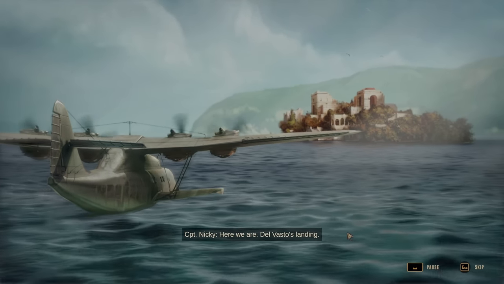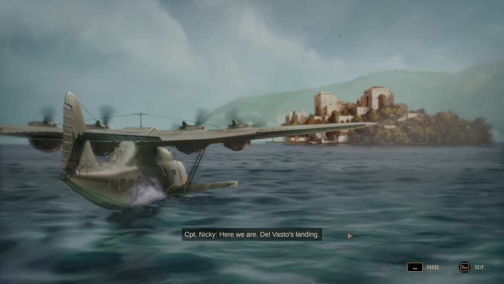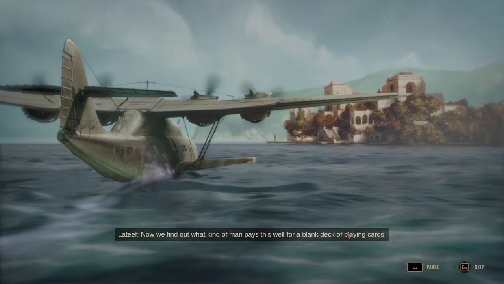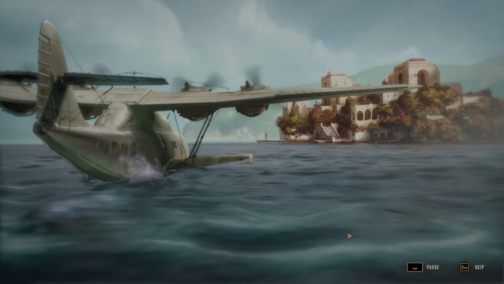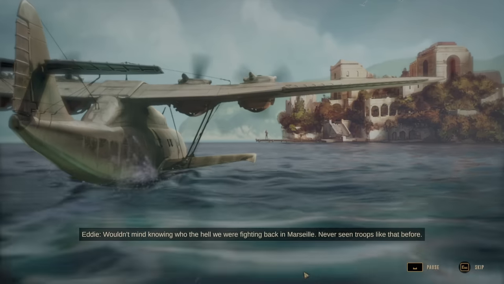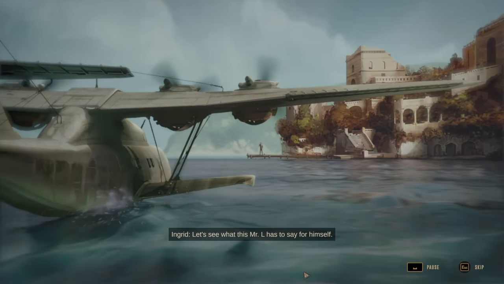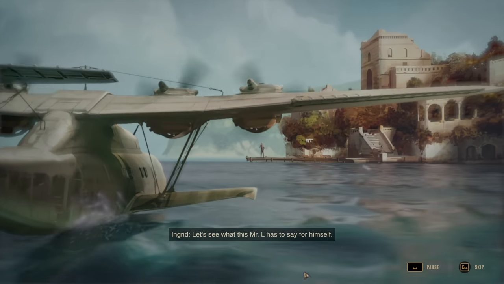Here we are. Del Vasto's Landing. Now we find out what kind of man pays this well for a blank deck of playing cards. Wouldn't mind knowing who the hell we were fighting back in Marseille. Never seen troops like that before. Let's see what this Mr. L has to say for himself.